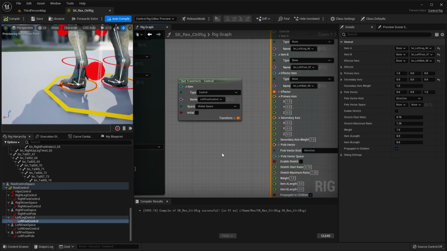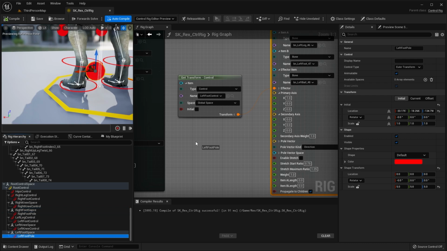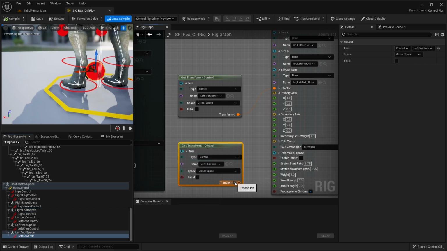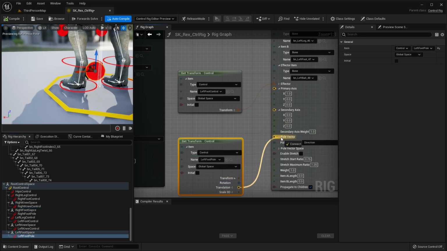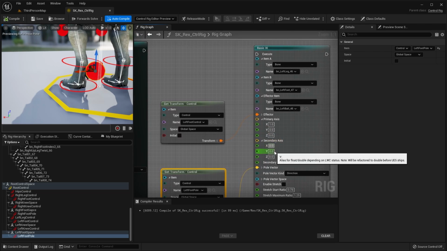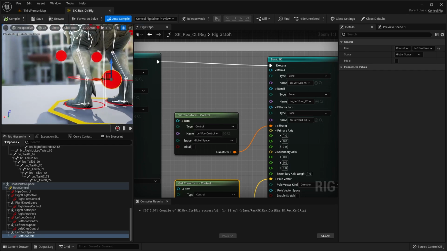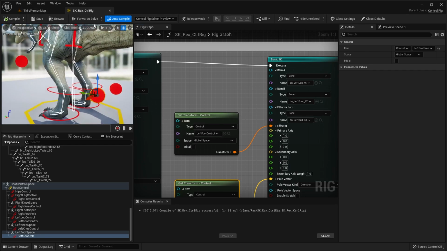And actually I got the wrong control here. We want the left foot pull control. I want to hook that up to our pull vector. And then you want to set the secondary axis to 0 there and hook this up. And that looks like that's working fine.